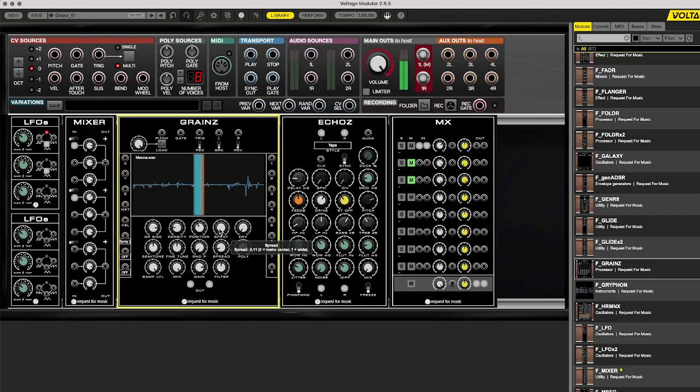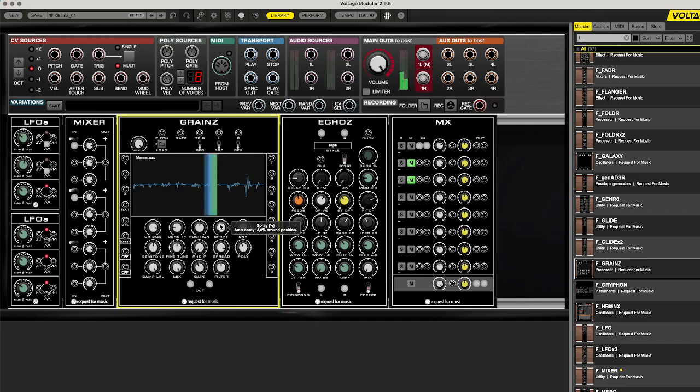And one of the other things is that I can divide the sound. So if I take something like this, it's going to be something like this.